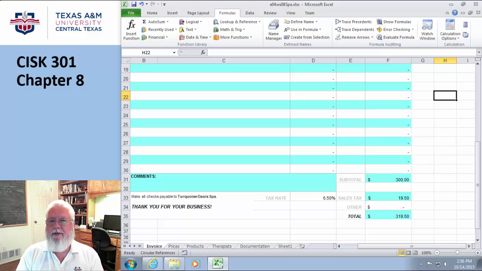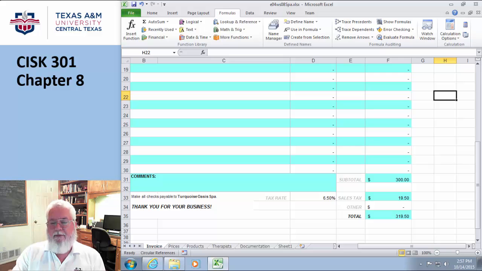Okay, welcome back. We're on page 417. We're getting ready to start a new topic on data validation. So I'm going to talk philosophy for a while before we actually start doing this, because there's some good stuff here. The goal of doing input validation is to make sure that you just don't enter data that's just garbage, because you don't want to break your spreadsheet.